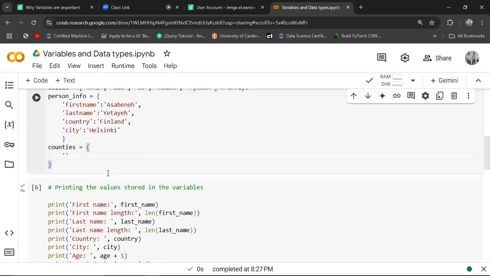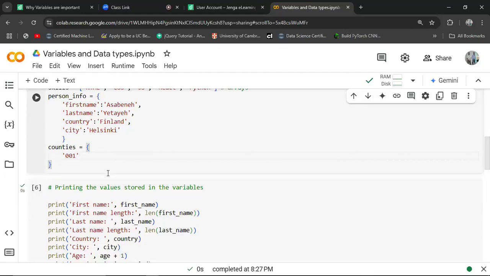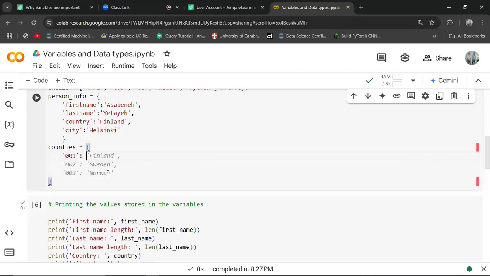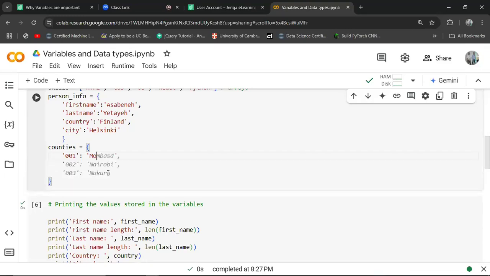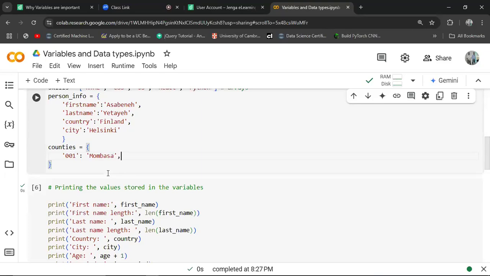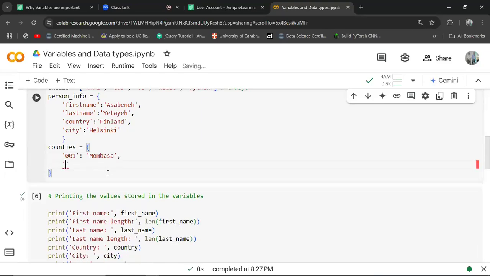So the key, I can start with county 001, and that county refers to a county in Kenya. So the county 001 is Mombasa, in that order. Then you follow with county 002.